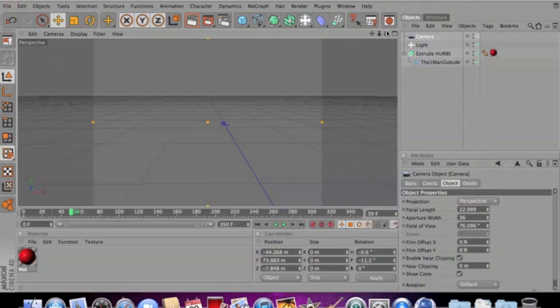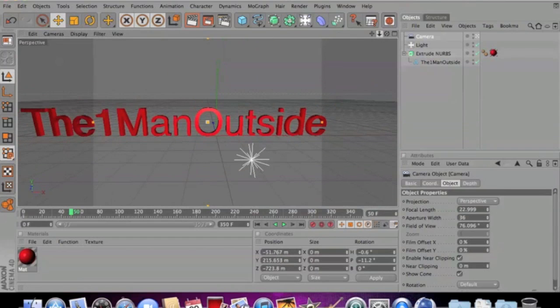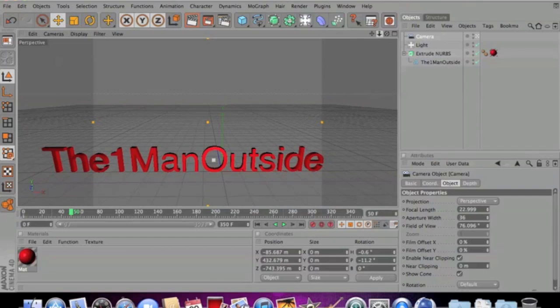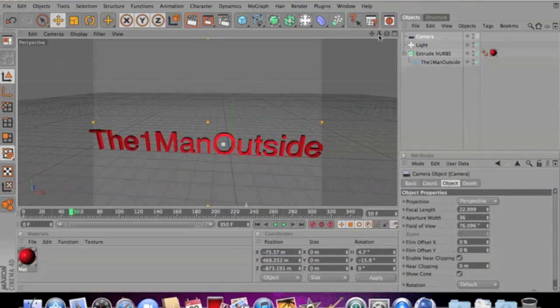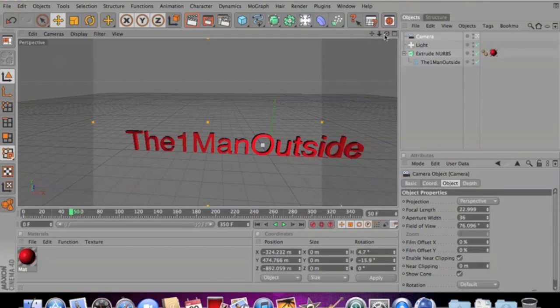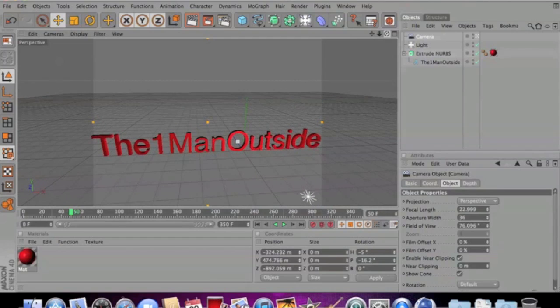And we're going to drag this outward, and drag it up a little bit. Okay, there we go. You want it in between the light gray bars, or the lighter gray part, because that's where your camera is set.